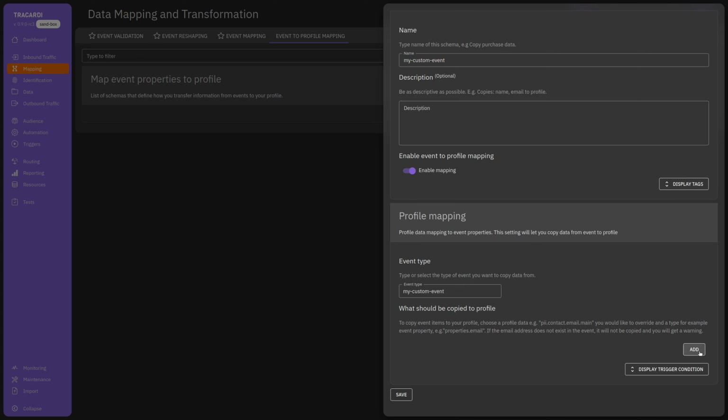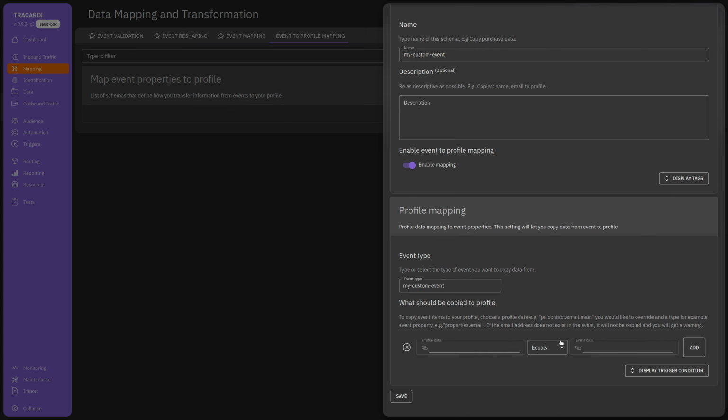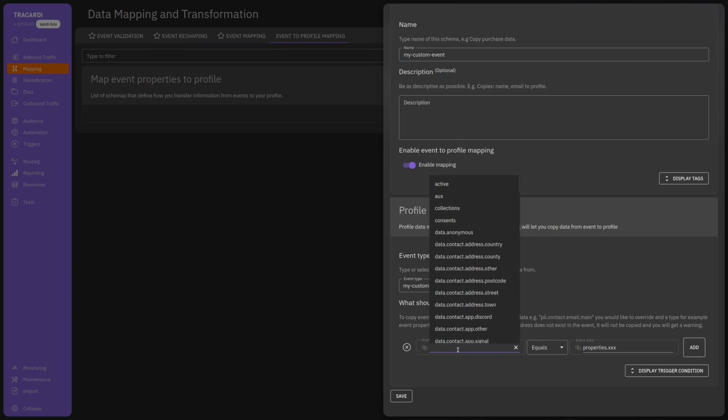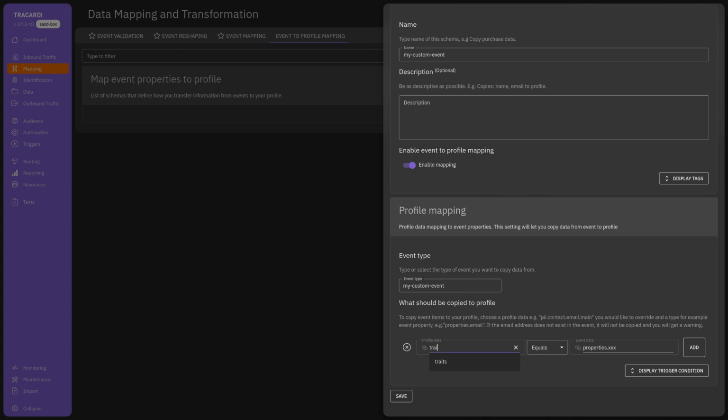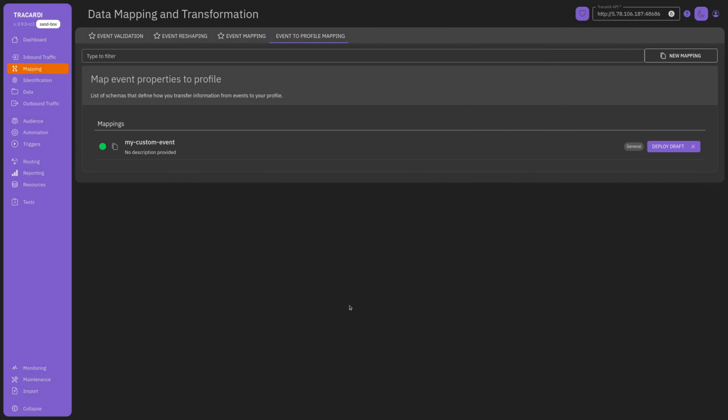This is my custom event, and then I can say that whenever there is a property in the event, I'll set XXX, I would like to copy it to the profile, to traits XXX. Okay, let me save it.